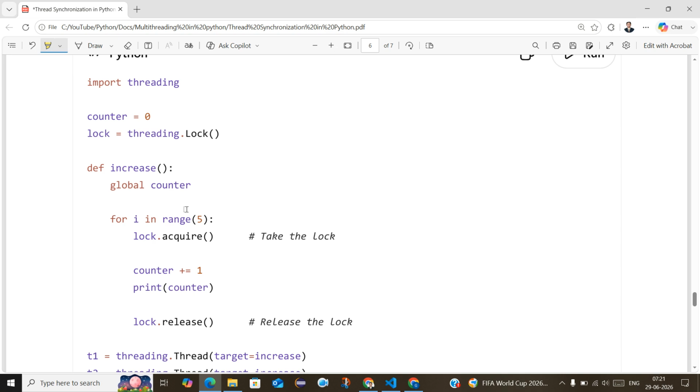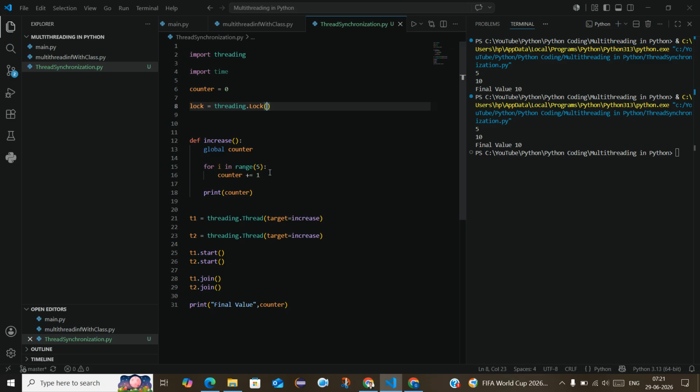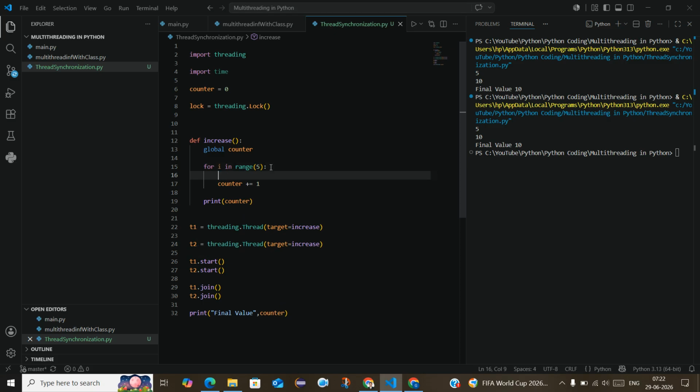And in that you can acquire the lock, meaning in the bathroom when we enter, we lock the door, right? So that's like acquiring the lock. When this loop is started, meaning work is started, you need to call lock dot acquire, meaning we have acquired the lock and we are updating the value.